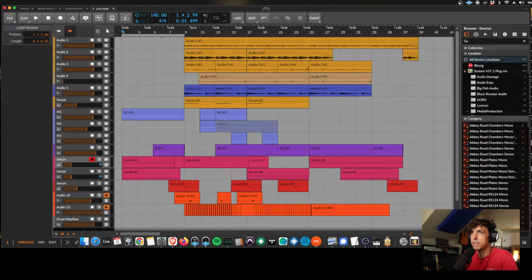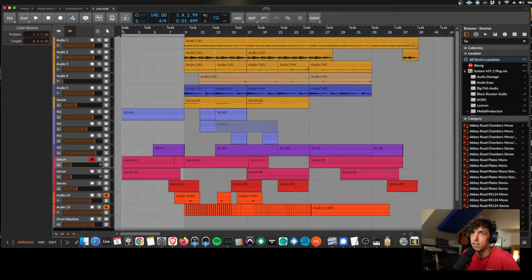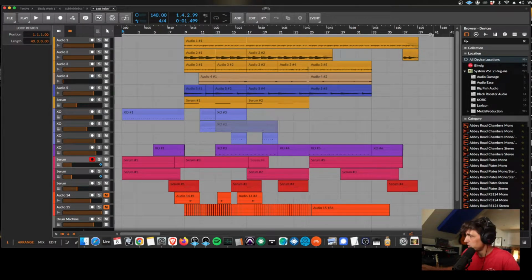And so this bar at the top here that I can move around and I can click and drag, this bar does a couple of different things. One, it tells Bitwig to loop a certain section if the loop button is turned on here. If I click the space bar and play, it's just going to loop these first 8 measures, right? But this bar also tells Bitwig where to start and end an export. So you're telling it what part of the project you want to bounce. So if you have a 10-minute piece of music and you just want to bounce the first 30 seconds, then you just drag this bar to whatever you want to export, right?